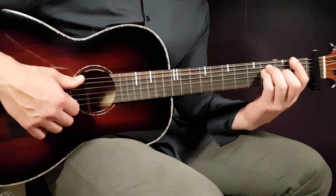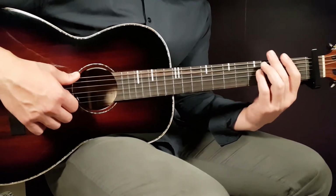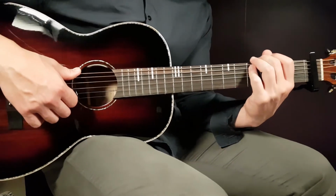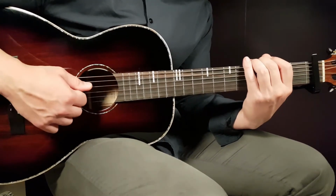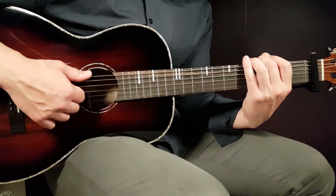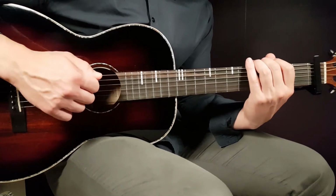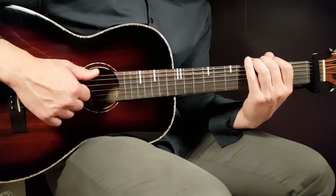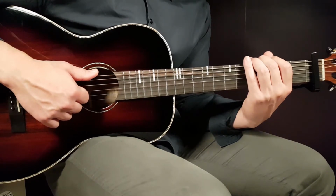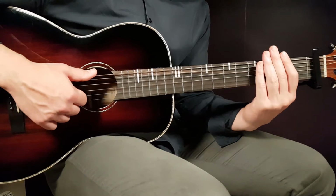So let's start with the actual song here. We have the first verse, and the chord progression here will be C, F, G. You will play full down strumming patterns for these first three chords. And for the last two chords, the F and the C, you will only play part one. So the down, down, up, down, down, up for F, and then the same part one for the C.